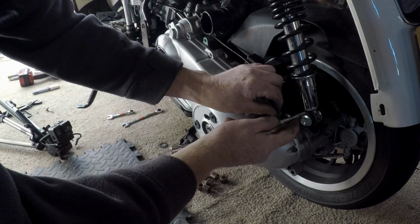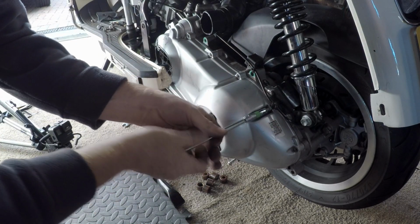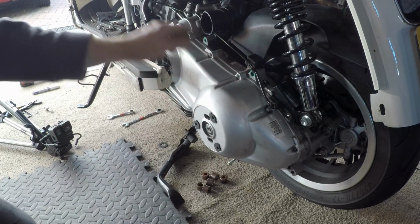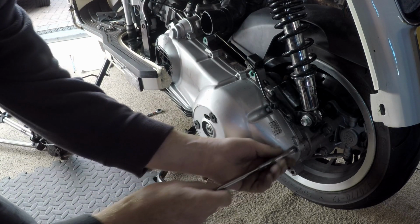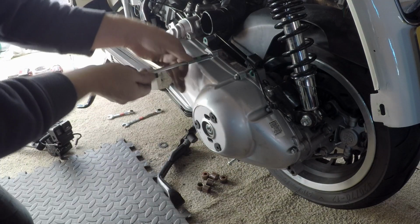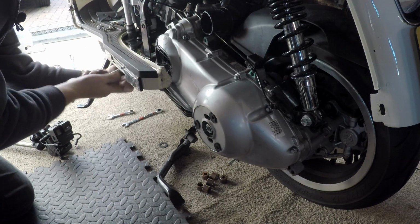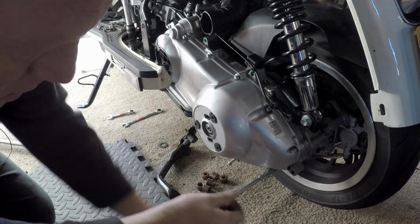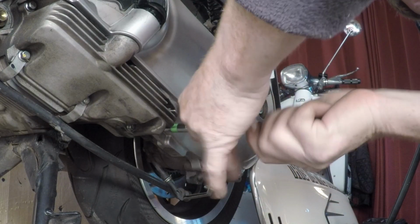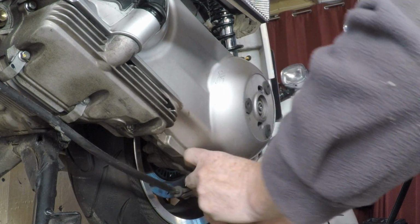Okay, 10 bolts next. Stick the 10 bolts in for the transmission case. Start with this one so I don't forget about the clip holding the ABS wire out of harm's reach. You'll also see I've actually clipped it, tie wrapped it into position as well. Keep it safe. Just get them all by hand. No particular order to put these in. Or if I do tend to go diagonally, just out of good habit I suppose. Just one there. One at the back there. Then I have the two yellow ones at the bottom. I'll just put a bit of yellow paint on them, just to remind me. So the brake cable and that little vent.